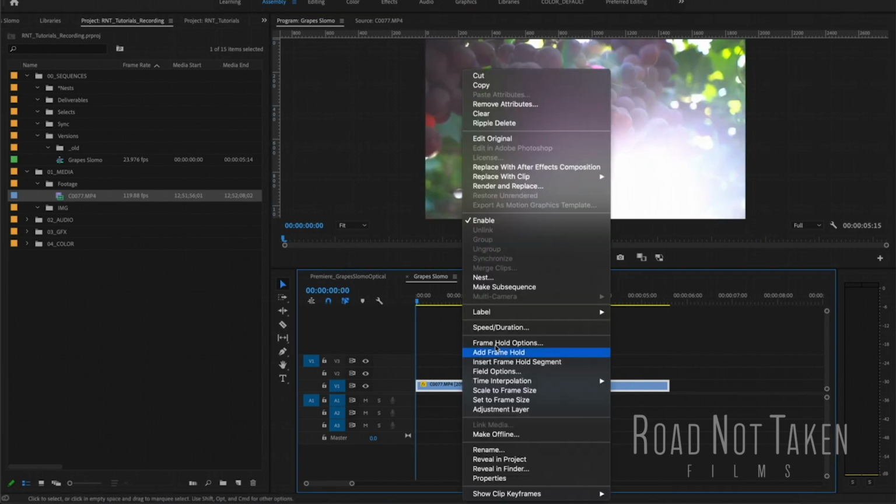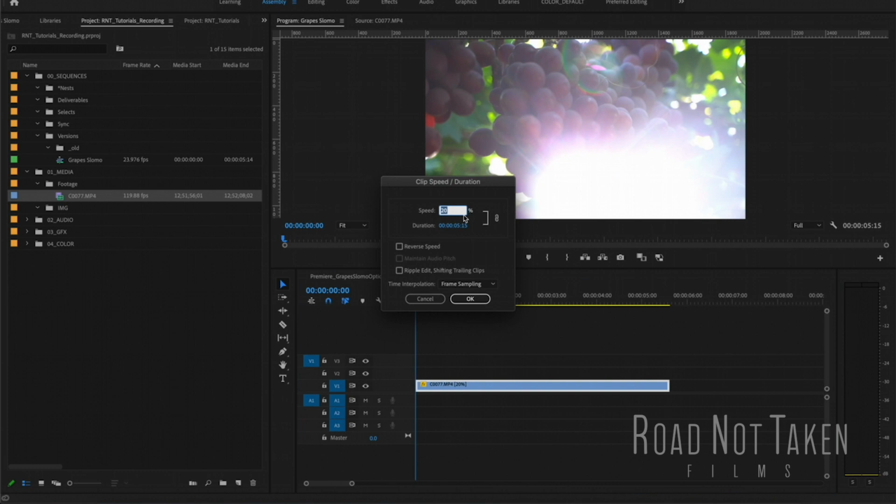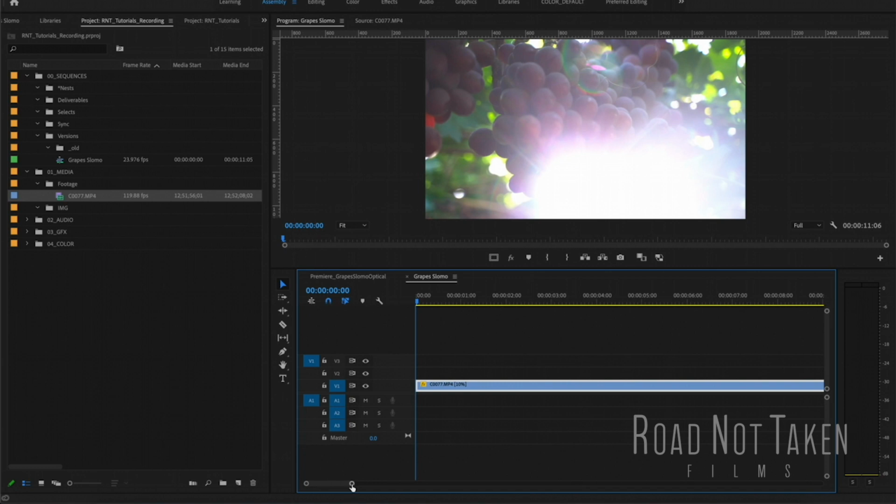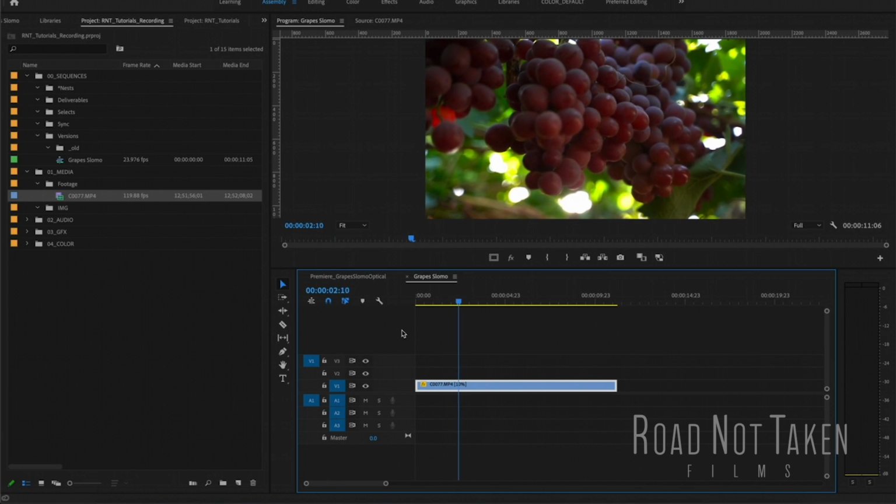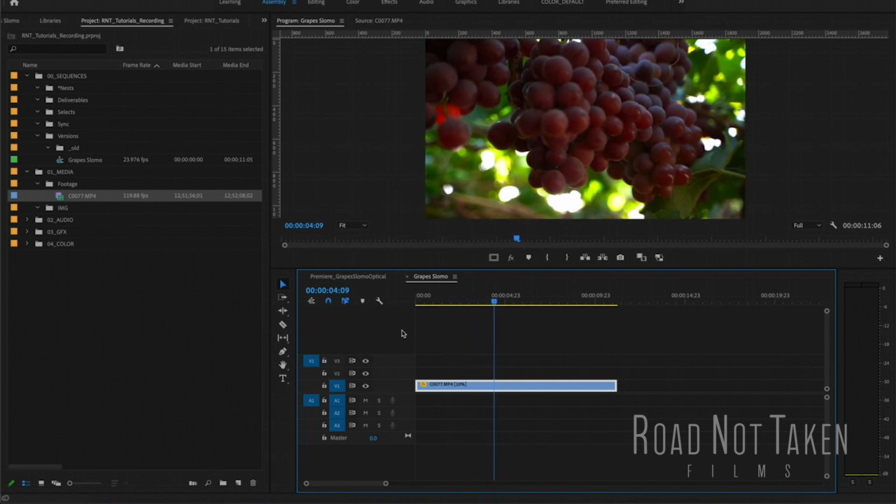So let's right click and go to speed duration and change that 20% to 10%. It's going to be a lot longer, twice as long. So let's zoom out and see what happens. What we end up getting is a really choppy slow motion. Sometimes we may want that effect if we're going for some kind of nostalgia or cheesy, dramatic moment. Maybe that works, but generally, I don't personally want that. I want something smooth, and I think that's what most of us want. Luckily, Premiere has an effect called Optical Flow that does allow us in certain circumstances, and depending on how things were filmed and what the action is, to do that.